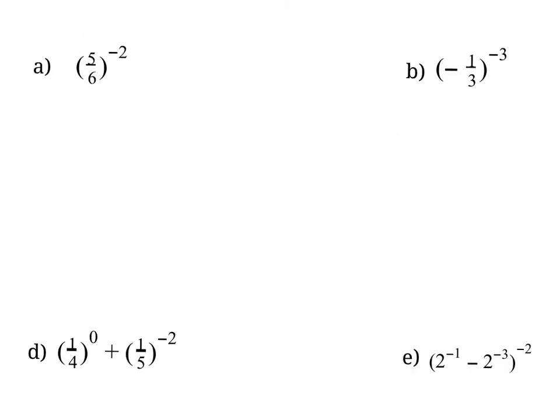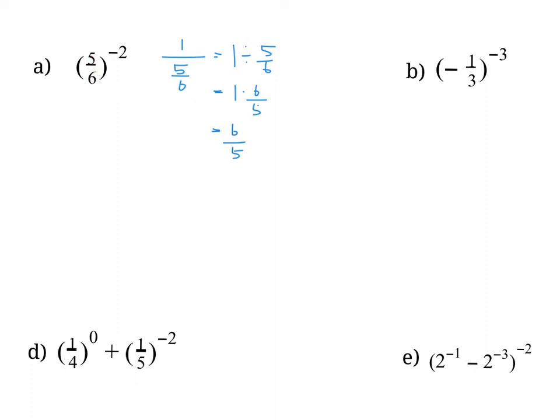So let's try evaluating these more difficult guys now. In our first example here, we have 5 over 6 to the power of negative 2. We haven't dealt with a fraction before, so what we have to do is write this as its reciprocal. As a side note, if I were to write 5 over 6 as its reciprocal, it would be 1 over 5 over 6, which is equivalent to 1 divided by 5 over 6, which we know is equivalent to 1 times 6 over 5. So it ends up just being 6 over 5. Just remember, a faster way to write a reciprocal of a fraction is just flip its numerator and denominator.